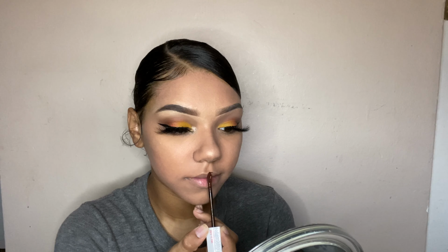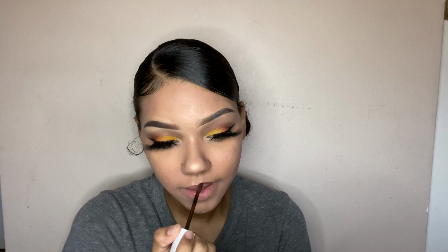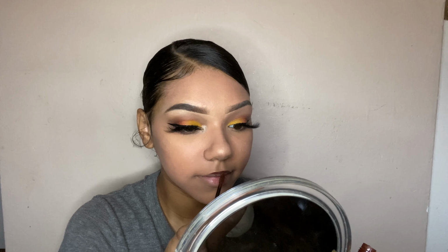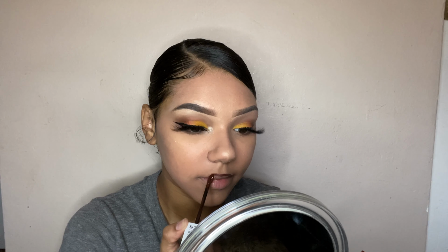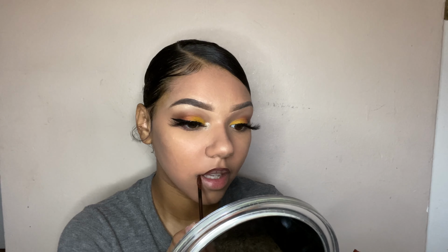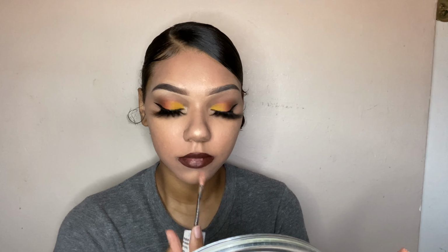So this lipstick I'm about to use is a Maybelline lipstick. Of course, I have a lot of Maybelline. I'm a drugstore girl. And this lipstick is good. I just have a problem with how long wear it is. The matte doesn't bother me, actually. It's just the long wear. It's really hard for me to get off when I'm taking off my makeup. Even with putting oil and everything and scrubbing really hard, it's so difficult to get off. But it is nice. So if you have a way to get really tough lipstick off, I would suggest it to you. But if you're someone like me who doesn't really have all the resources to get that strong of a lipstick off, I don't recommend this.